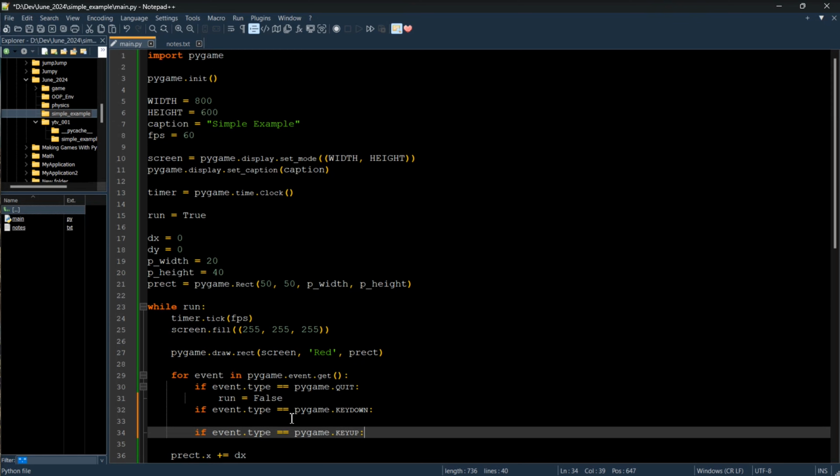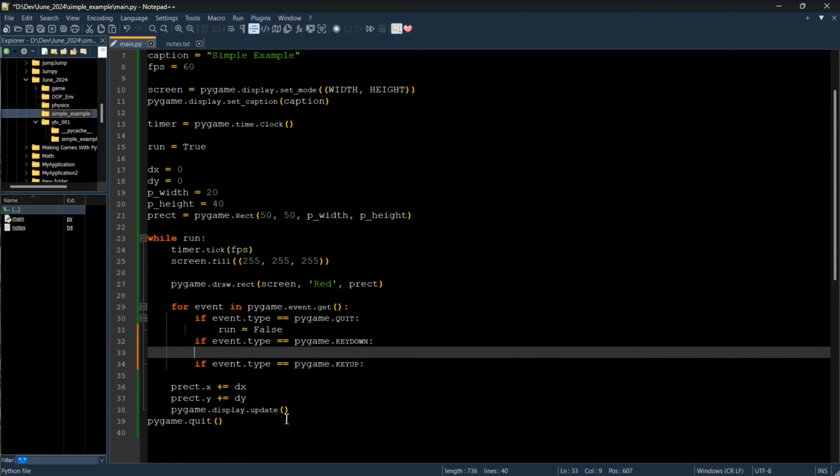The reason I went ahead and typed it in, even though I normally would just type this out with what keys I'm going to press, is I wanted to illustrate something. It's a concept that I had a much harder time with than I should have. When you press down on a key, we've got an action that happens, and then the player would just take off the screen. It would just keep moving. I didn't have anything to say, hey, stop doing that. That's why you also need to monitor the KeyUp event type.